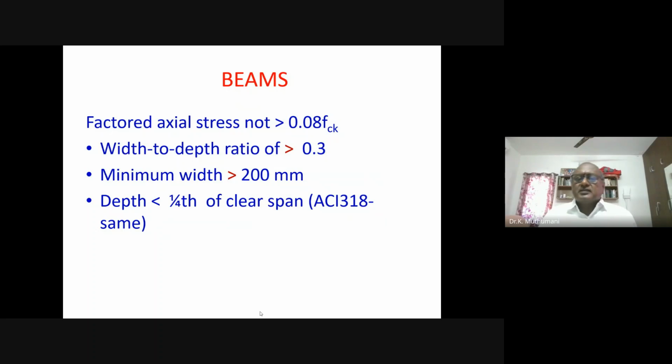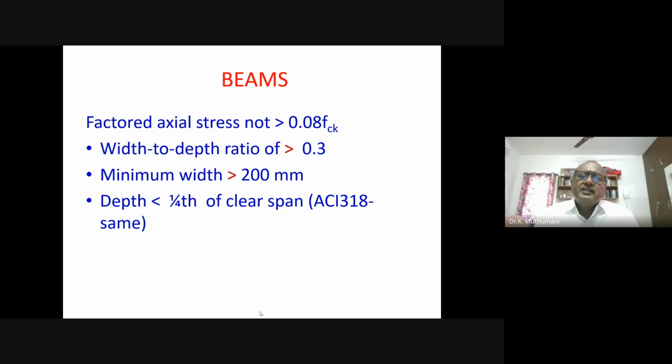So now, I'm not going to teach you how to design a beam, but there are issues that we need to understand when it comes to designing a beam. The main idea of understanding a beam is apart from designing, because everybody wants the bending moment, you know, Mu by fck b d square, and then you go to some percentage of reinforcement value and then get the reinforcement. I am not talking about that. I am trying to talk about how this ductility can be more, or at least required, by following these rules.